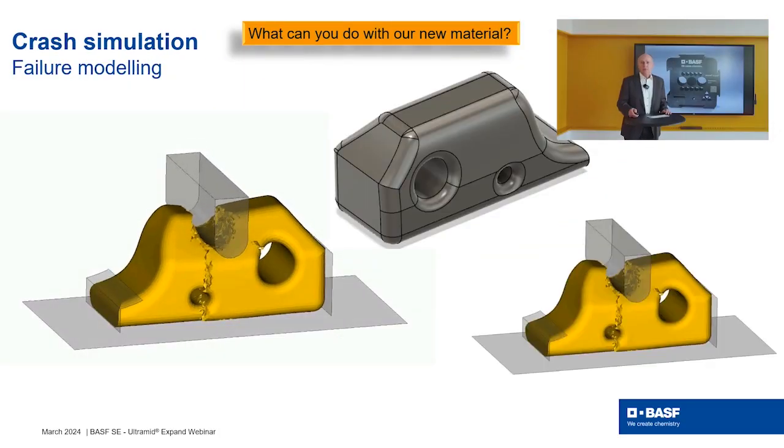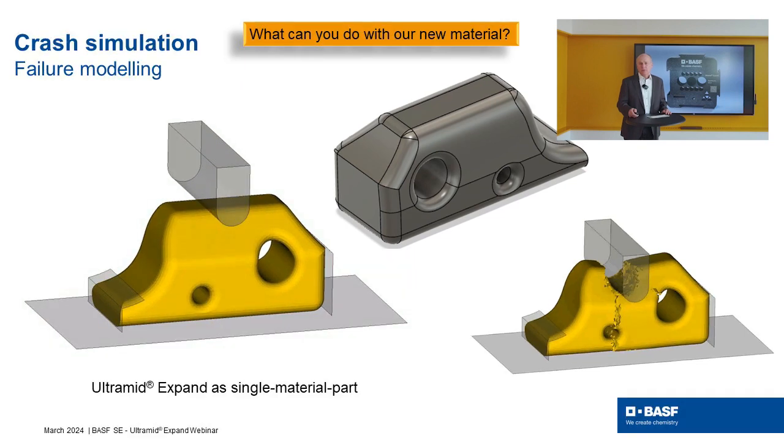If it comes to using the foam, you can use it as a crash insert. And this first slide shows Ultramid Expand as a single material part. So just put the part with its very high compression stiffness and higher temperatures, and then you crash it. And what you can see here is that we can really simulate also the limits of that material and can basically predict the force curve that you have over the displacement.